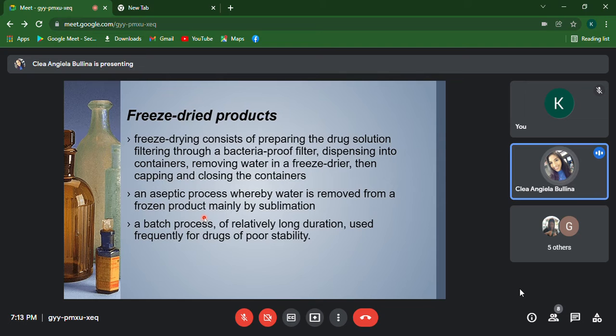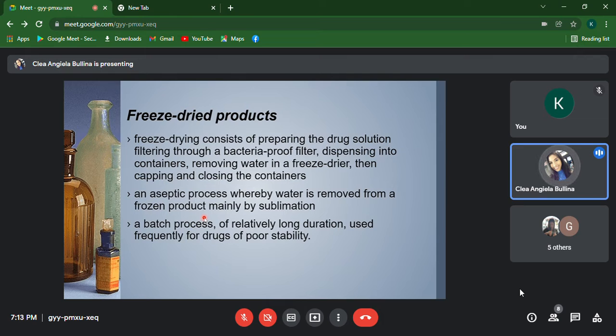Okay? Anong example ng sublimation? Yung kino-convert nyo si ice directly into vapor state. Okay? From solid to gas. So, you convert ice directly into the vapor state without intermediary of liquid water. Okay? So, sublimation is from solid state of matter to gas state of matter. Solid to gas. That's sublimation. Hindi na dumadaan ng liquid bago maging gas. Okay, direct na siya into vapor state, from solid to vapor state.